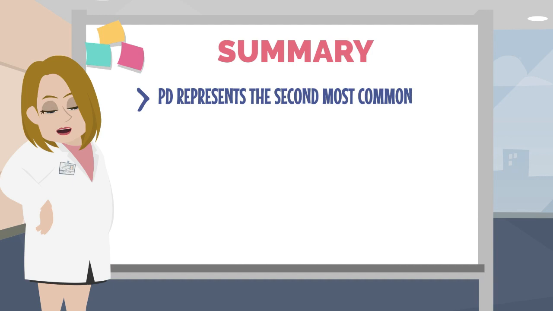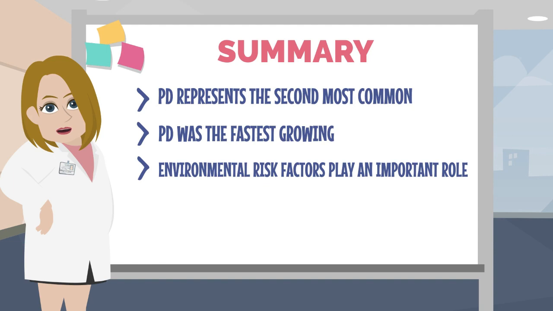Of all the neurological disorders included in the global burden of disease study, Parkinson's disease was the fastest growing. Only 10 to 15 percent of PD cases are early-onset familial PD, while the remaining cases are idiopathic. Environmental risk factors play an important role in the development of Parkinson's disease. Smoking cigarettes, drinking coffee and using ibuprofen appear to be protective factors. Exposure to pesticides, anxiety, and pessimism appear to be risk factors. PD is more frequent in men than in women.